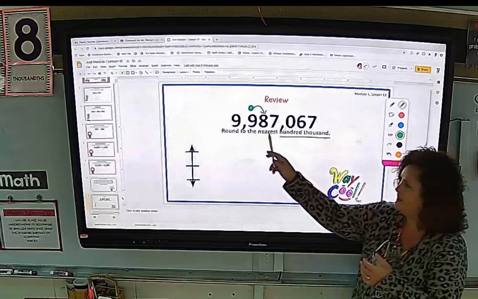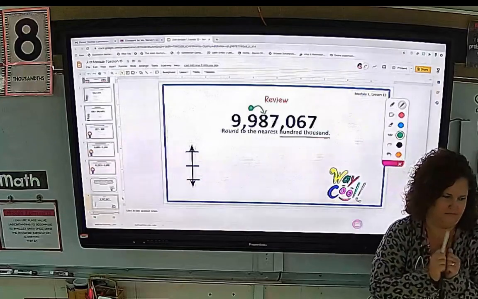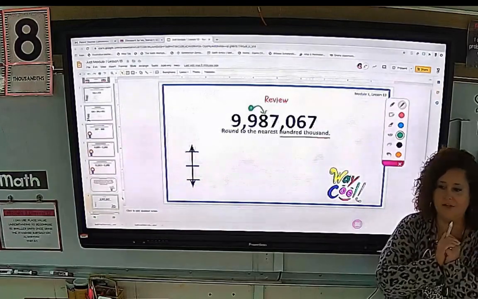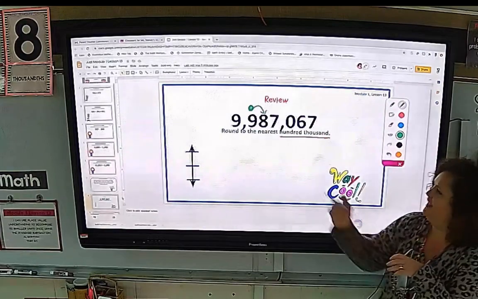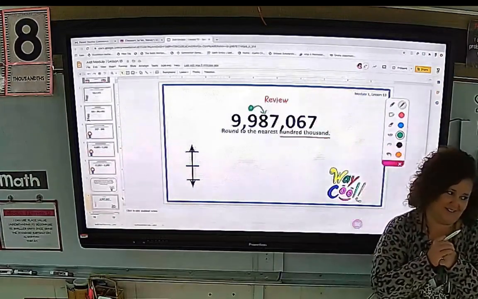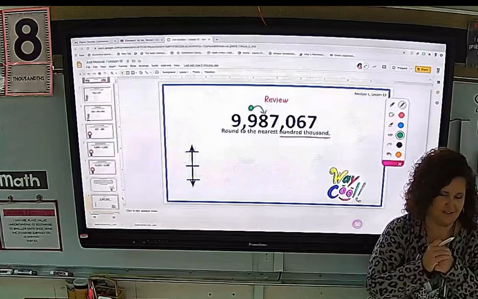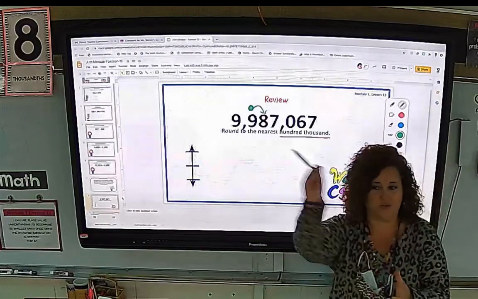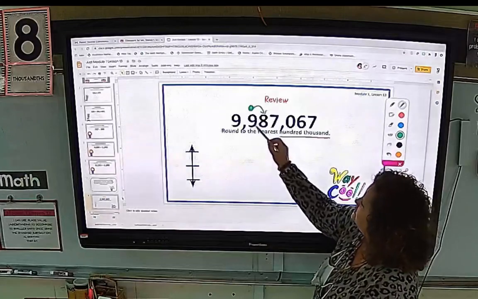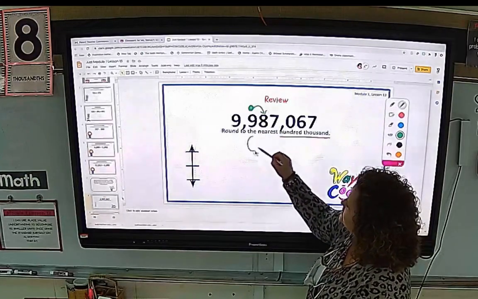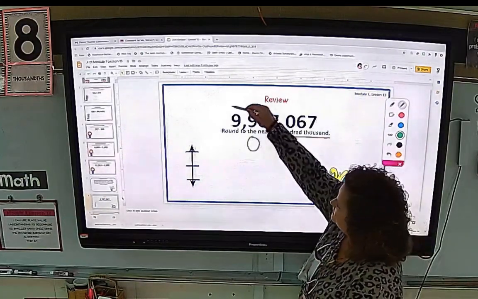Okay. That 8 is going to tell that 9 to do what? Go up. When a 9 goes up, it becomes a 10. 10 is not going to fit right there, is it? It's too big. It's not going to fit. So it's almost like adding, you're going to push some out into the next space. So that 9 is not going to become a 0. It is going to become a 10.